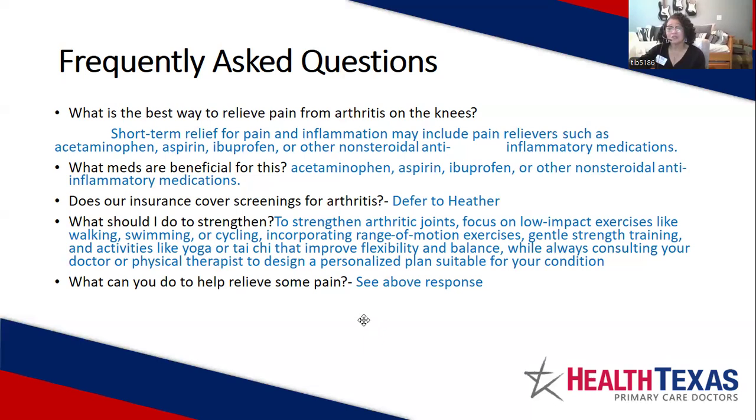Well, then, if there are no further questions, I thank you for your time and this opportunity to provide you a little bit of insight into arthritis. Again, the primary focus is strengthening, pain reduction, and inflammation reduction. And so, this is something that you need to partner with your primary care physician to ensure that you have long lasting good health.